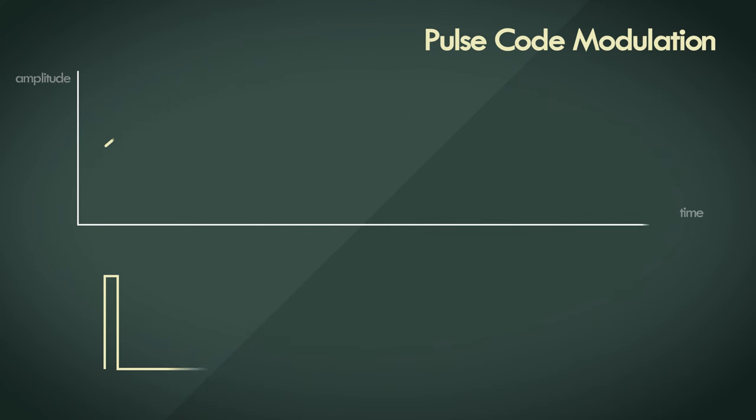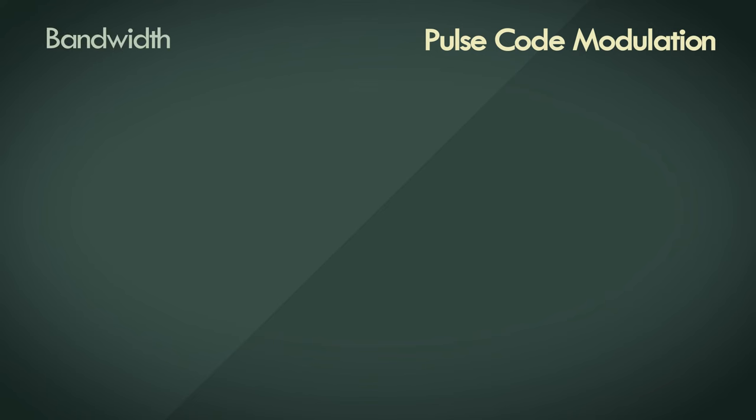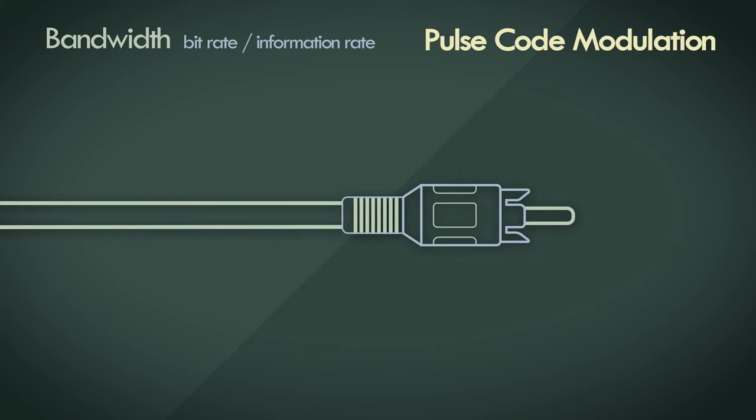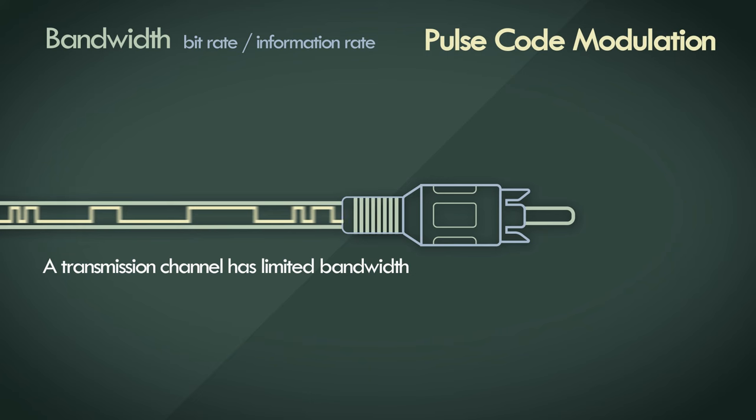This becomes a very viable strategy since we only need a resolution of 16 clock cycles between two sampling intervals to represent a 16 bit quantized audio signal. We can easily calculate how much bandwidth a PCM encoded signal would occupy. Bandwidth for digital signals and transmission media is measured in bitrate or information rate, and determining bandwidth is quite essential during transmission, because a transmission channel has a limited bitrate that it can accept.